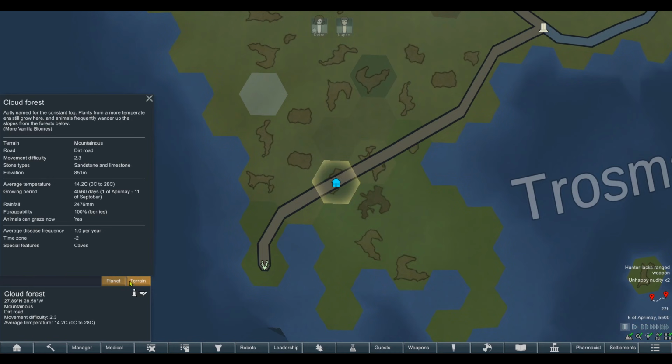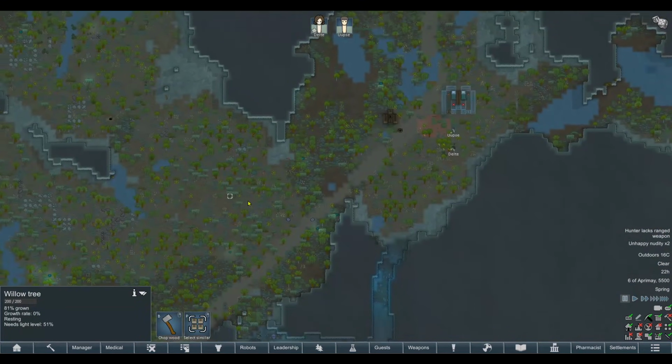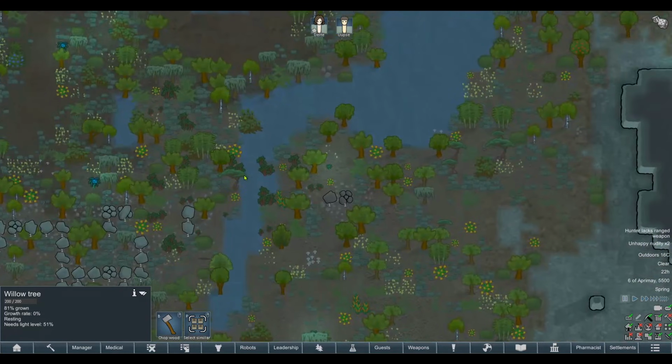Cloud Forest terrain. Apple name for the constant fog. Plants from more temperate area grow here. Got it. And animals frequently wander up the slopes from the forest below. Okay, kind of cool. Mountainous dirt road. Okay, so it's just a fairly temperate woods, I guess. Interesting. With some sort of tree variation. Obviously, there's a lot of stuff that I wouldn't normally expect to see.